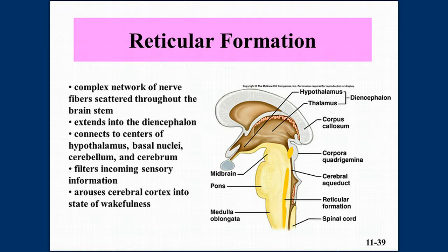Reticular formation. You have an area here in the brain stem from the medulla to the pons, and then a little bit of area anterior to the corpora quadrigemina, which is all part of the midbrain here. Okay? It's a complex network of nerve fibers scattered throughout the brainstem. It extends into the diencephalon, connects the centers of the hypothalamus, the basal nuclei, cerebellum, cerebrum.